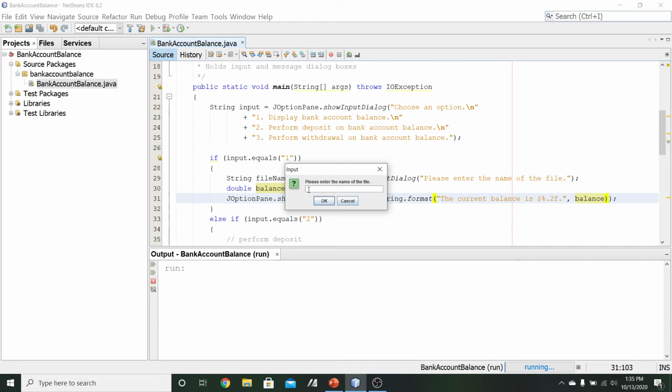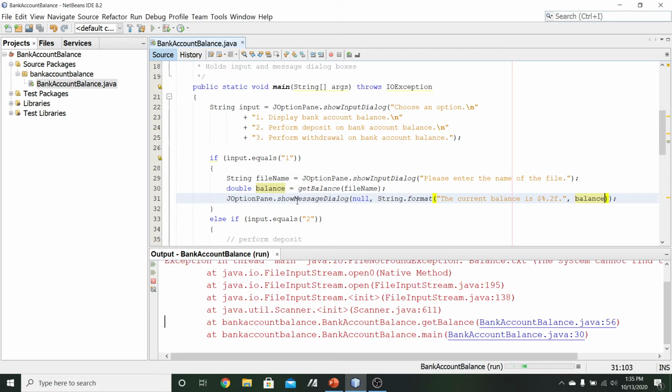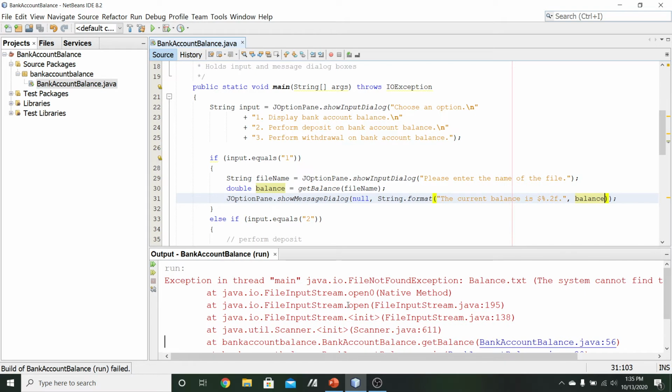So this is the part where things get kind of interesting. What exactly is the name of the file here? Well, we haven't really specified a file yet, so if we were to try to type something in, just anything really, say like a text file called balance, and push OK. Well, looks like we don't actually find that, so we're going to get that FileNotFoundException. So it successfully caught the exception thanks to the fact that we have a throws clause there. We should probably fix this and actually add in a text file.